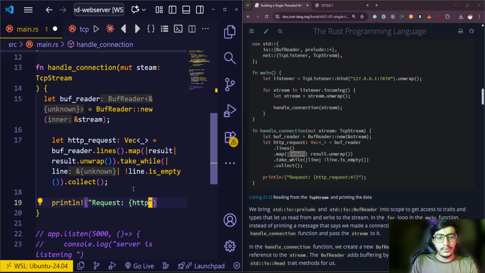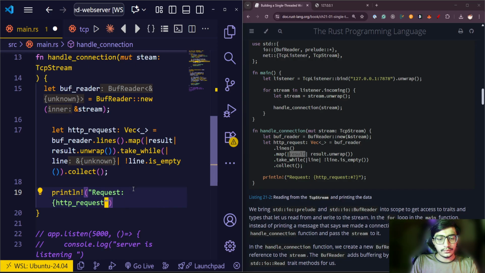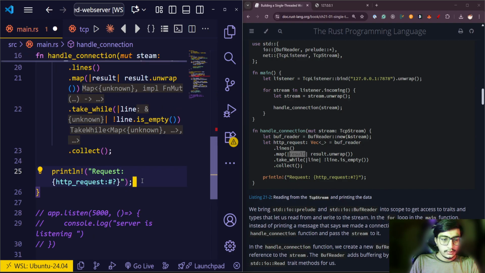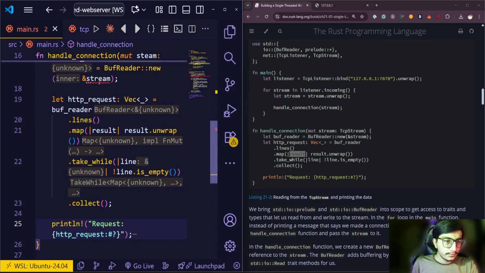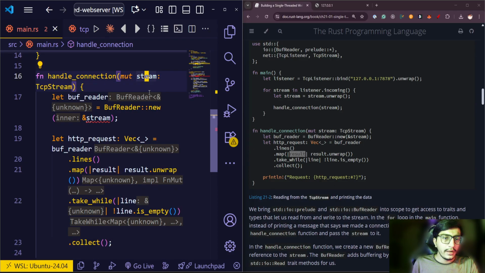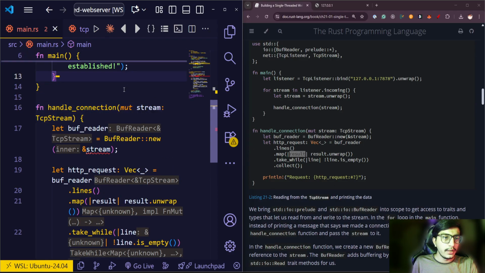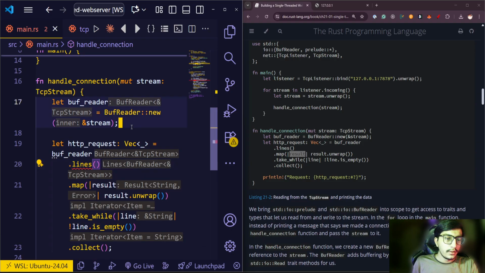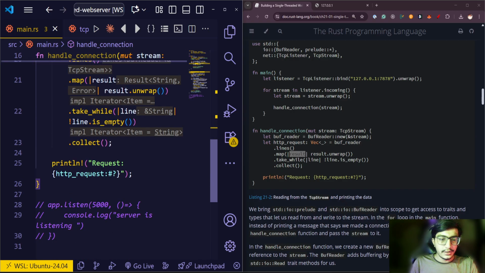So let's say http_request, and I can add a hash so that it prints in debug format. Why am I writing steam instead of stream? And then lines is imported directly from BufReader, so it's perfectly fine.